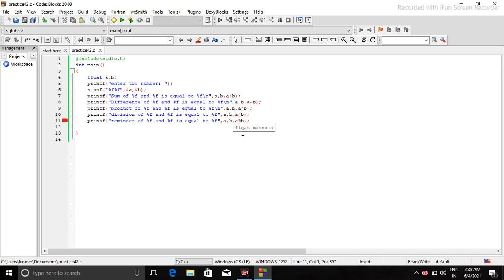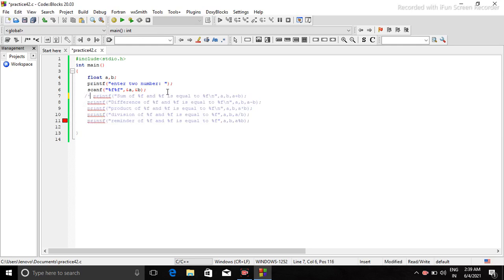Whenever we have integer numbers and want to find the remainder, only then the remainder operator or modulo operator can be used. It cannot be used with float numbers. So this is the rule which I want to discuss with you, that the modulo operator can only work with integer numbers. A question may arise in your mind: if we have one integer and one float value, will it work or not? Let us try to find out.